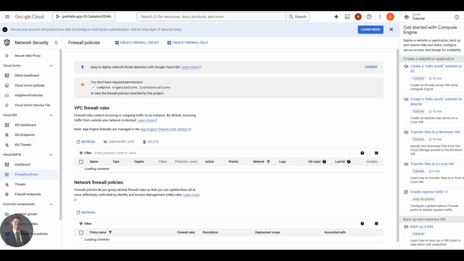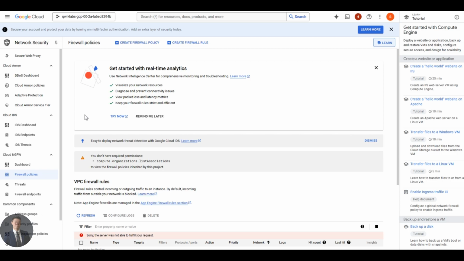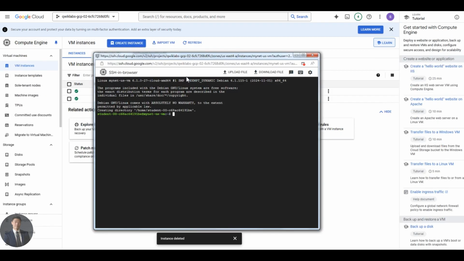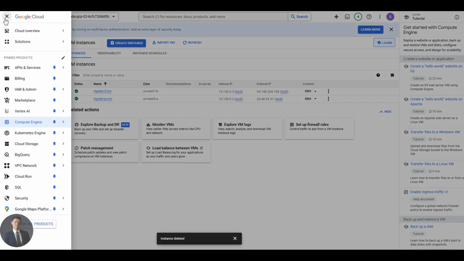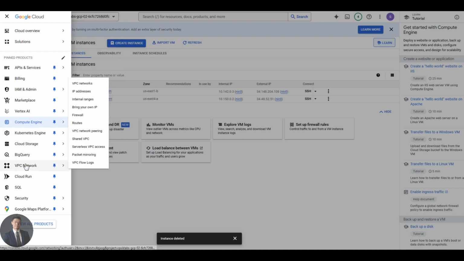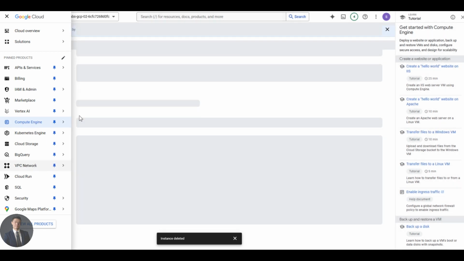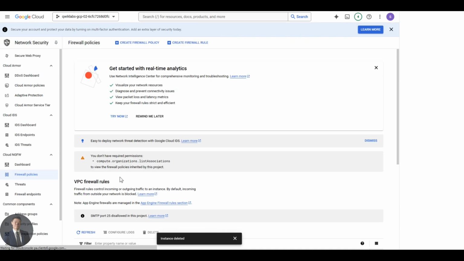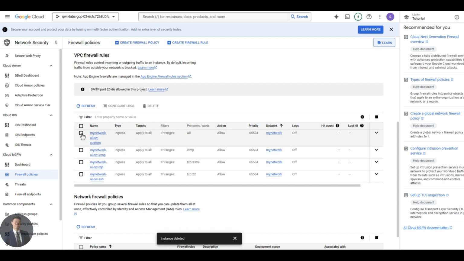We'll have to go to VPC network and find firewall. Let's select mynet-allow-icmp and I'll click delete. Alright, the rule is deleted.